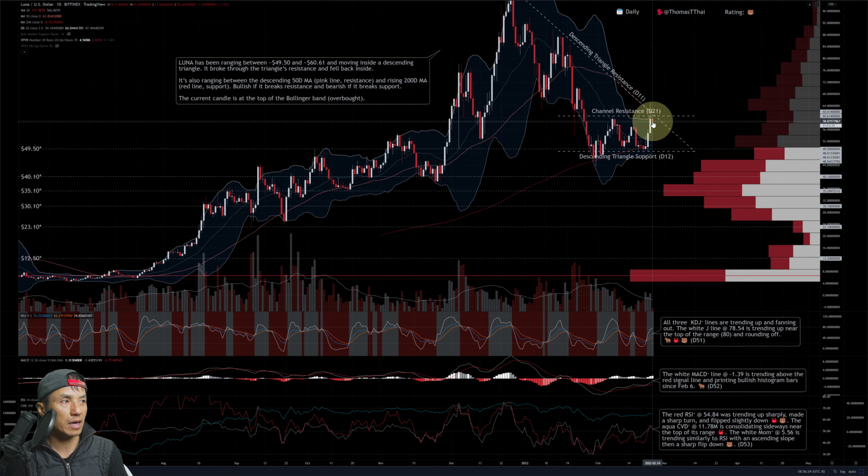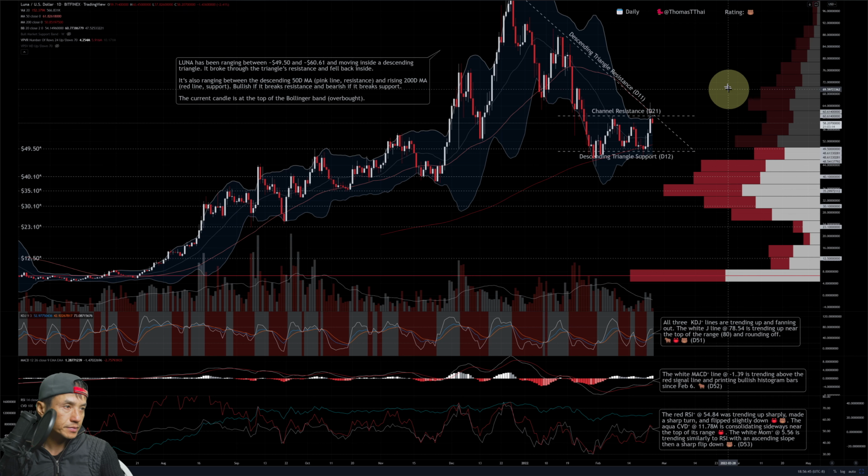So now it went back up, touched the resistance, three resistance lines, then dropped back down. The fact that it dropped back down from three resistance lines, I'm thinking that it's going to go down towards retesting this support level right down here. So that's what I'm thinking. I'm thinking it's going to go down this way. That's why I give it a bear.